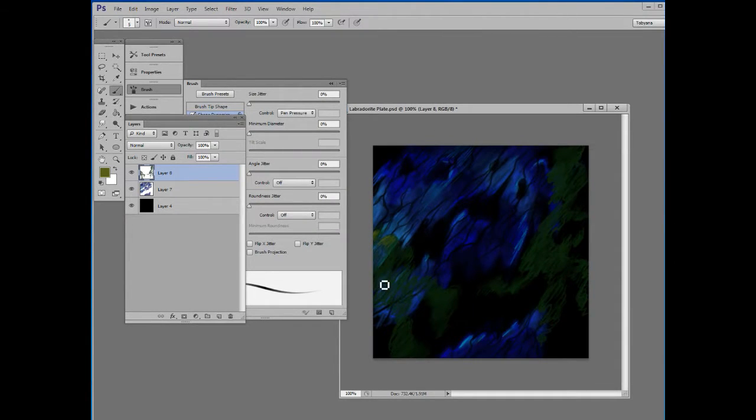So now I'm going in and adding some hot spots, and I have this thing going on with my mouse where it keeps plopping in these big thick lines, like my computer is lagging or something, and it's dropping in these big mistake lines where there's no pressure sensitivity and the lines are super random. If anybody knows how to fix that, please let me know, because it is driving me insane. But whatever. So I'm adding in some orange to this, and I'm going to add in some yellow.